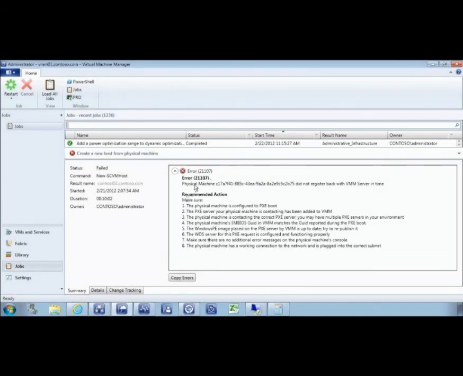So as a slightly broader question that's related, is there any type of logging that happens, if you need to go back and see what's happened with VMM, is there any type of logging that you can go back and trace, hey, VMM did this at this time, it did this at this time? Absolutely. So that's all stored in the jobs that we have. So we have all these different jobs, and if, let's say, a job failed, it tells you what failed and why that thing might have failed.